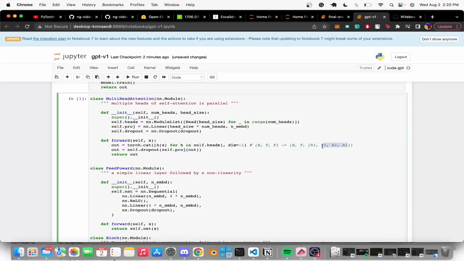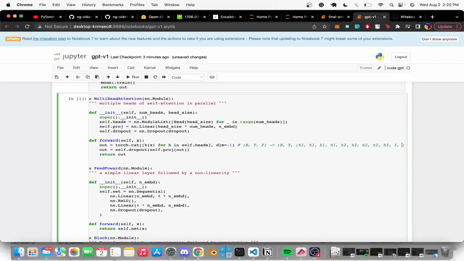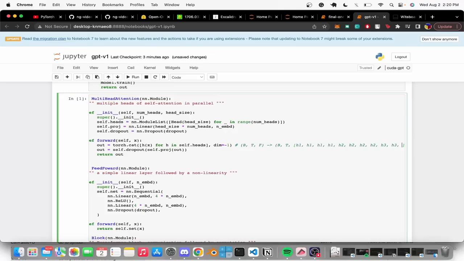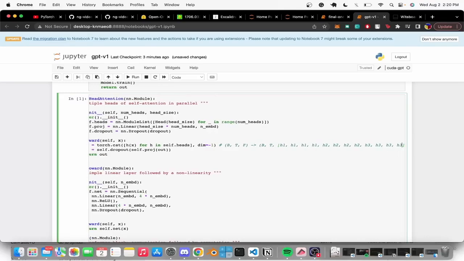And these are all just features of head 1. And then our next would be h2, h2, h2, h2. And then let's just say we have a third head, go h3, h3, h3, h3, like that. So we have maybe 4 features per head, and there's 3 heads.